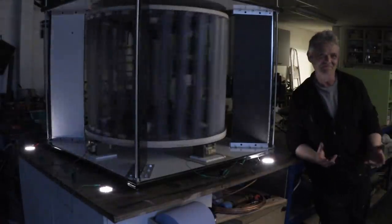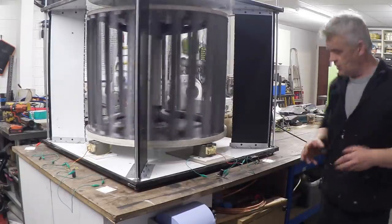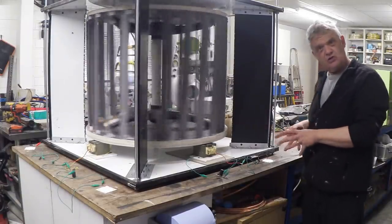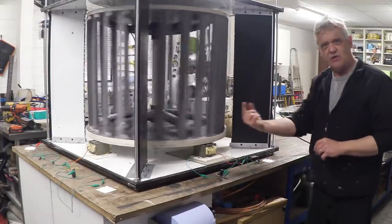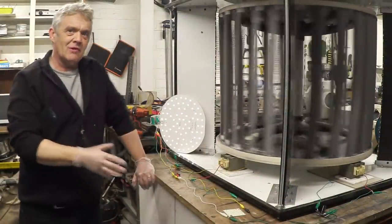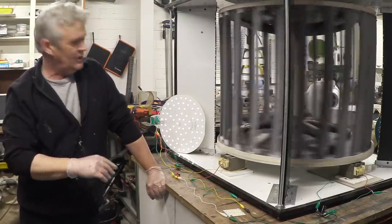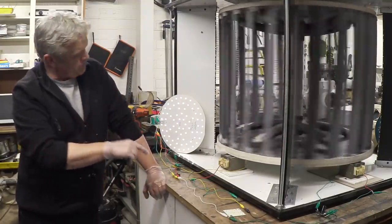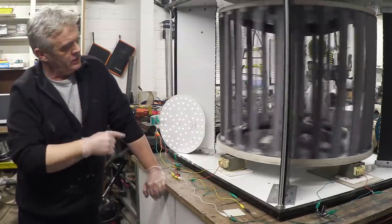If we put them back on, we can see the brightness is not at full lumens, but each one of those has a turn-on voltage of around about 28 volts and it's drawing around about 100 milliamps. So for each one of those that's very cool indeed. I've connected them all up in parallel to this much larger light panel and it's lighting it up no worries at all. Again, it's not full brightness, but each one of those coils is producing around about three watts.